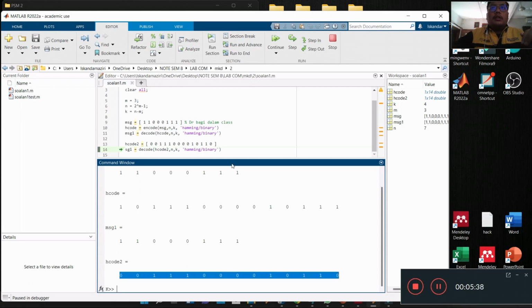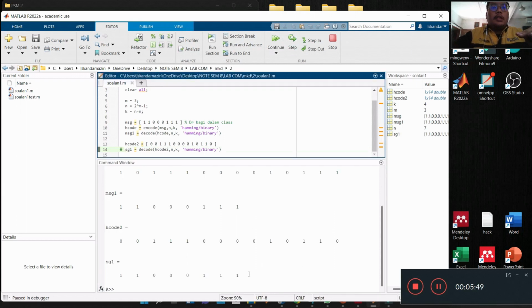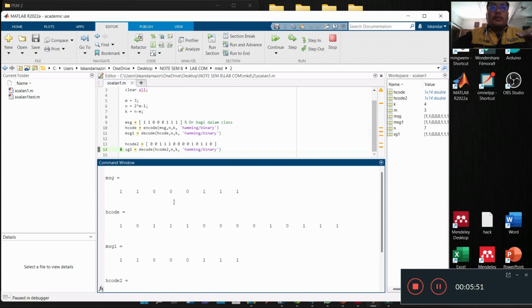The function of the Hamming channel code is to correct the error. After the error is corrected, the result comes out the same as the original. So the function of the Hamming channel code is to correct errors when there is disturbance.